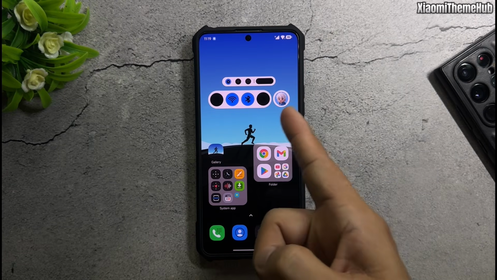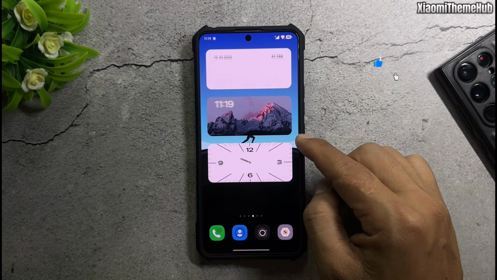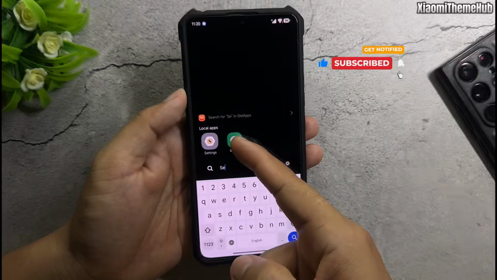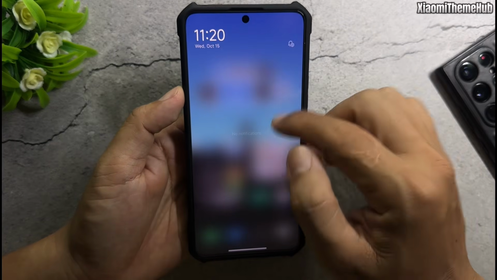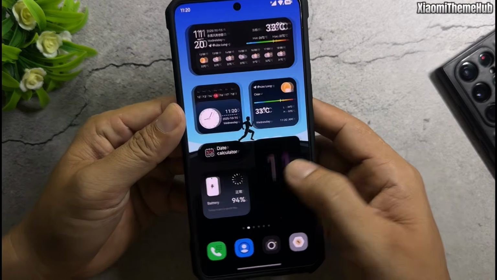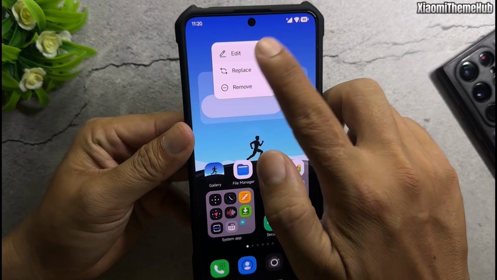Now you can see new Super Widgets. Press and hold to edit widget style.